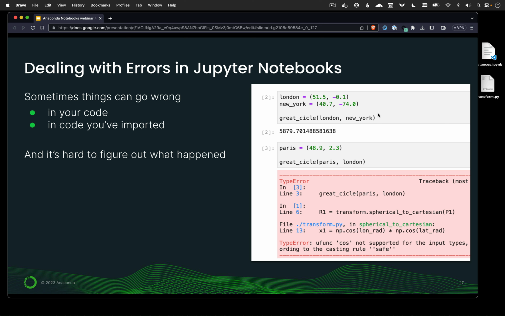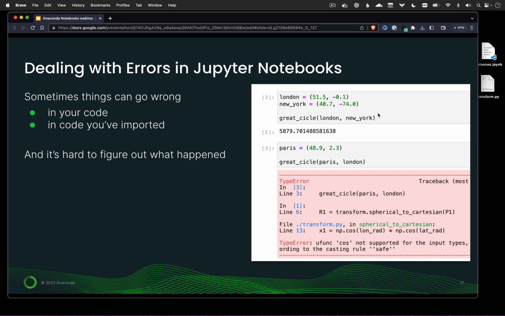So here in this notebook in the image, I've got two cells. I'm trying to compute the distance between London and New York, just given their latitude and longitude coordinates. And while I can do that for London and New York, something didn't work for Paris and London.